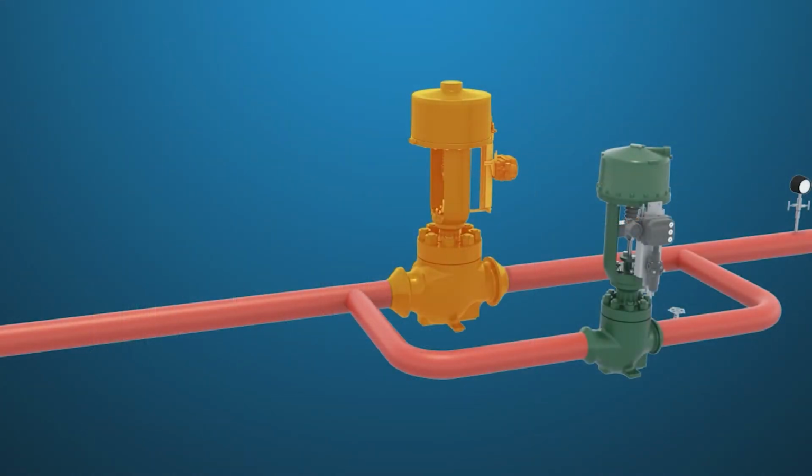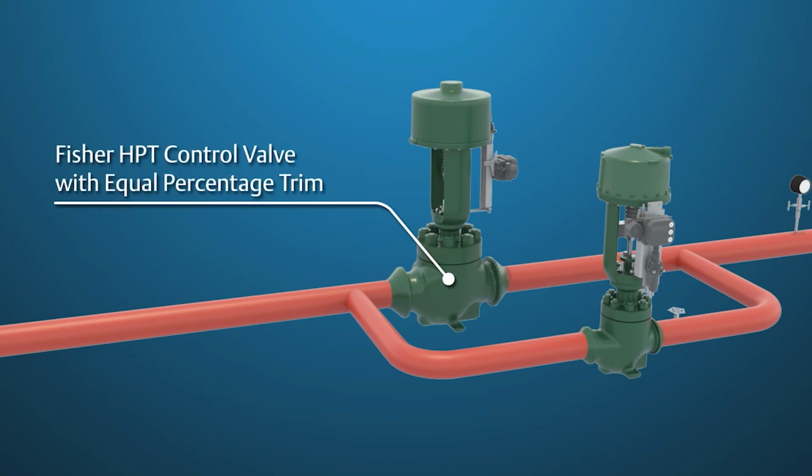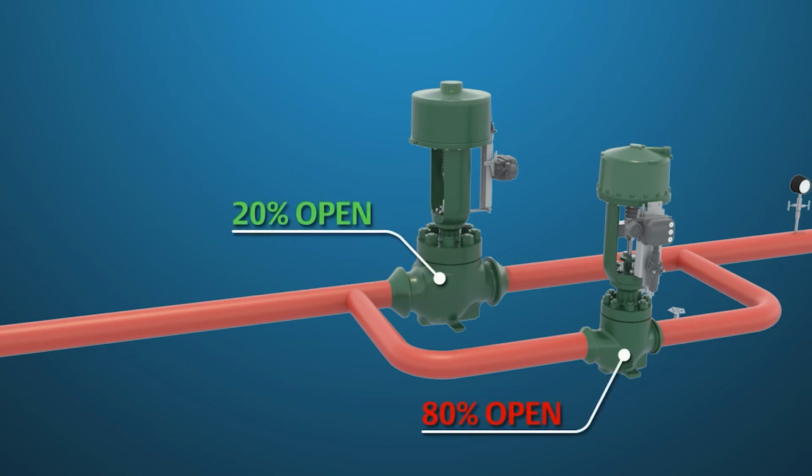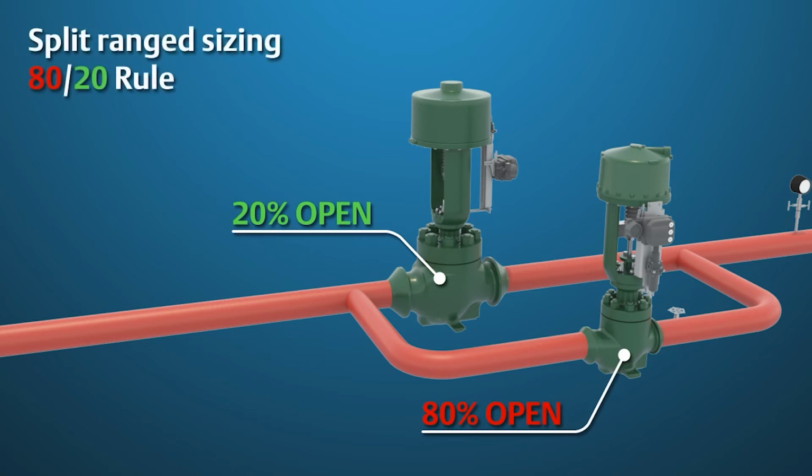The Feedwater Regulator valve is used to deliver high flow rates to the HP drum at non-cavitating pressure drops. The typical valve used in this application is a Fisher HPT with equal percentage trim. This valve is typically sized so that when it is 20% open, it matches the CV of the Feedwater Startup valve at 80% open. This split-ranged sizing methodology, known as the 80-20 rule, provides a smooth transition from the small valve to the large valve with minimal plant upsets.